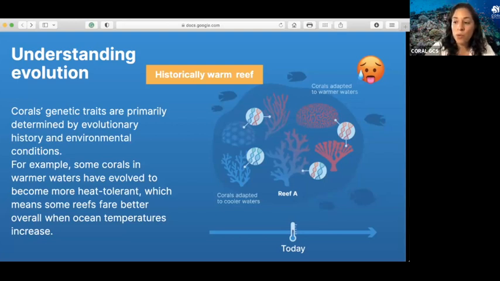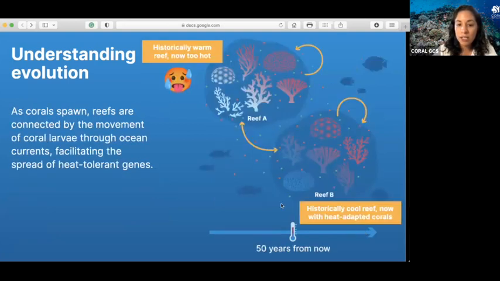And sometimes when we have bleaching events, we're like, okay, what do we do? Are we doomed? But I think it's important that we understand a little bit of the evolution that's occurring, because as corals spawn, reefs are connected, and by the movement of coral larvae through ocean currents, we can facilitate the spread of heat tolerant genes.